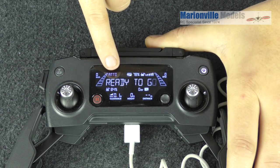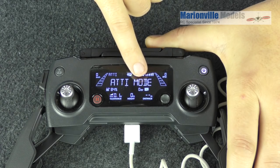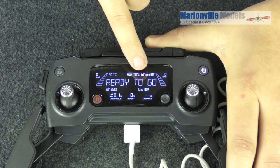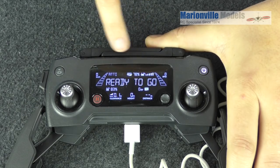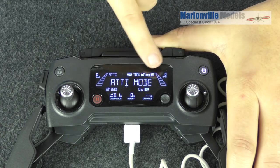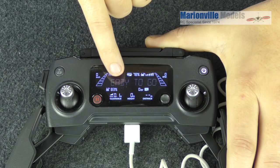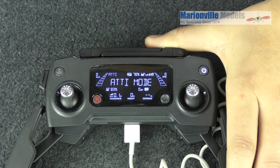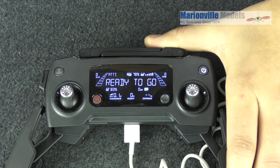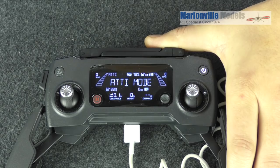Underneath we have the battery percentage of the craft. There is an SD card in, and also the exposure. Now you can control the exposure from the controller, which I will come to. These little bars up here are to do with the collision avoidance system, kind of like the reversing sensors on a car. Then you've got the electronic eyes on the bottom of the craft that see the ground. That's their signal there. You've got your height, and of course you've got your distance.